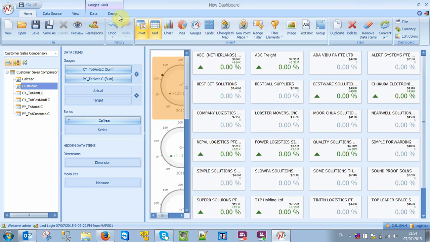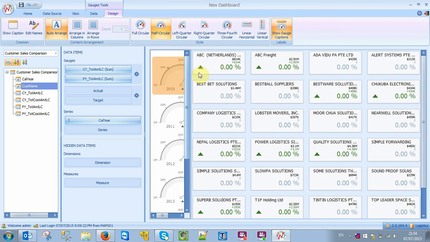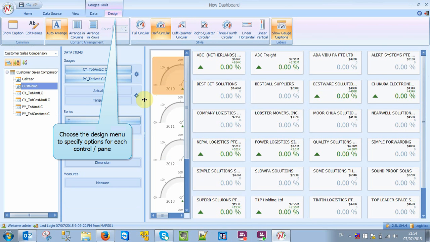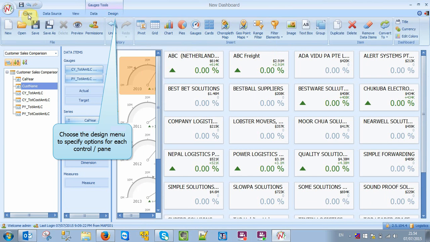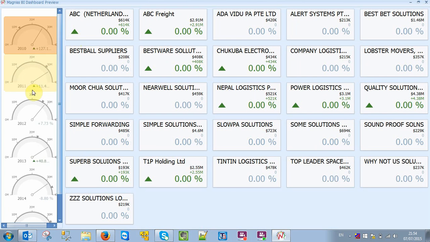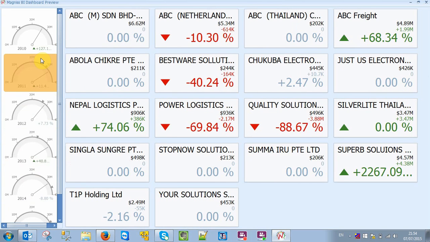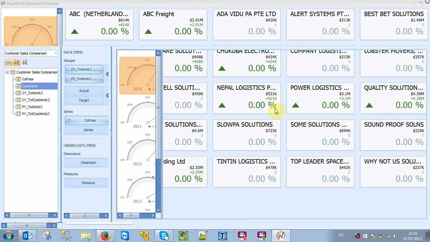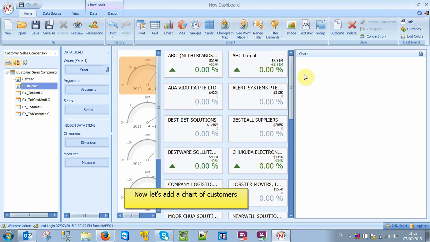Click the Design button to change the appearance of the items. For example, let's convert the gauges to half-circular gauges. The preview looks okay, but maybe we can add a chart now.